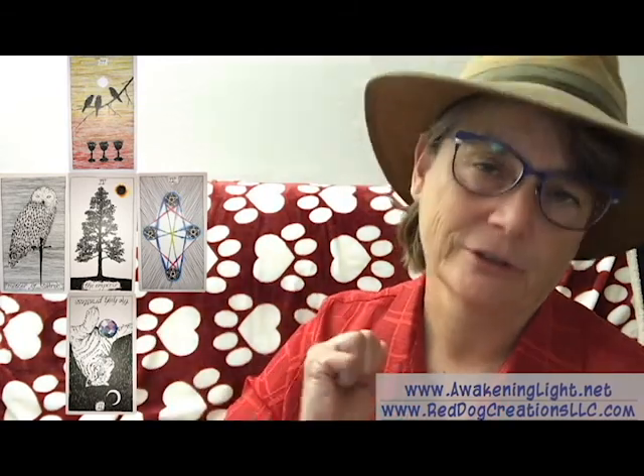The Three of Cups at the top — you can't do this alone. So who are your partners? What are those relationships that you are either maintaining or bringing to you to help with the next round of manifestations? The Four of Pentacles on the Western horizon — I can get a little tense and forget to relax sometimes. I need to relax more, remember to have more fun, joy, and laughter, and remind myself of the interconnectedness of everything. Keep everything moving because things need to flow — if things are too tense, you'll snap the belts and things stop flowing.